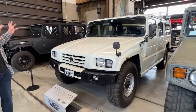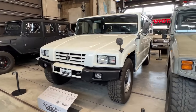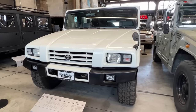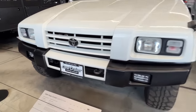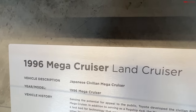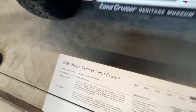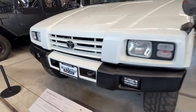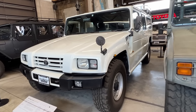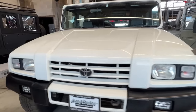We've talked about these before but have to talk about them again because they're so unique. This is kind of a Land Cruiser — it's certainly a cruiser, but it's a Mega Cruiser. Not technically a Land Cruiser — it doesn't have the J in the VIN and it's called a Mega Cruiser. But it's part of the history, with a lot of shared componentry. You'll notice if you look at the shifter, steering wheel, and window motors — so it's part of the story.